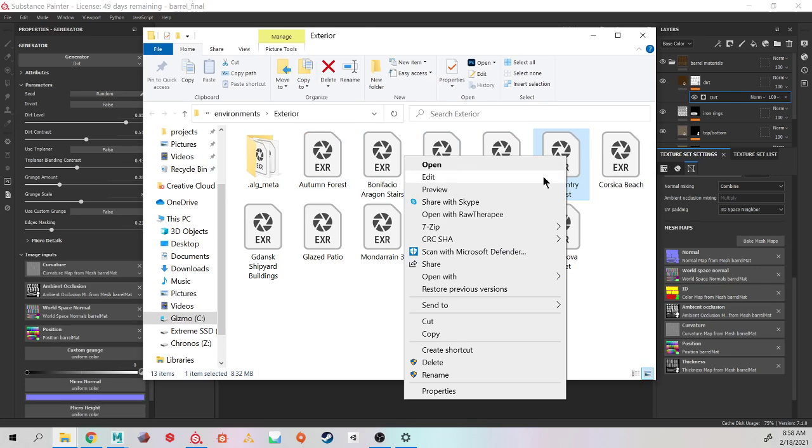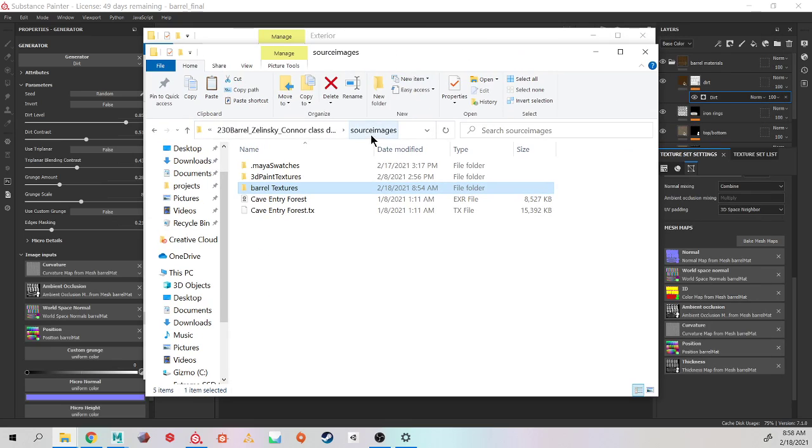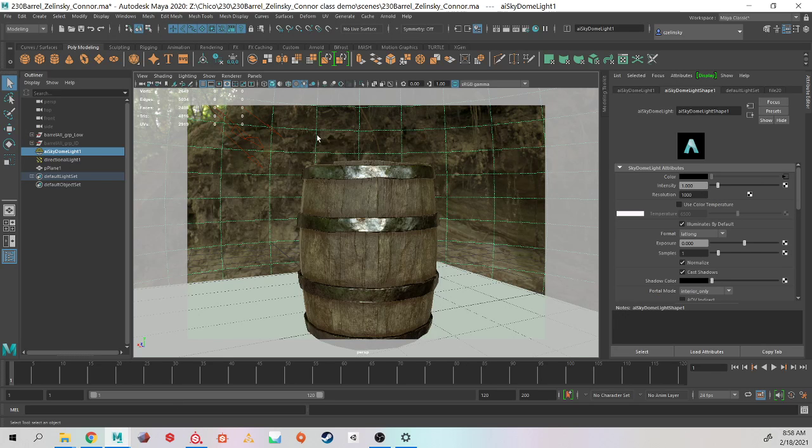I'm just going to copy and then paste it into my source images folder. In Maya, all you have to do is click on your sky dome, go to Color, and load in a file, and load in your EXR image.